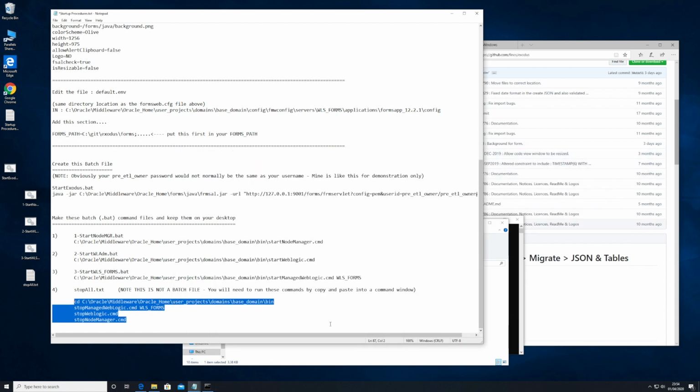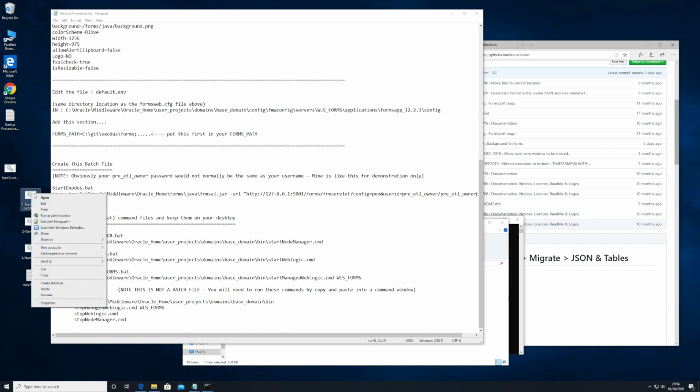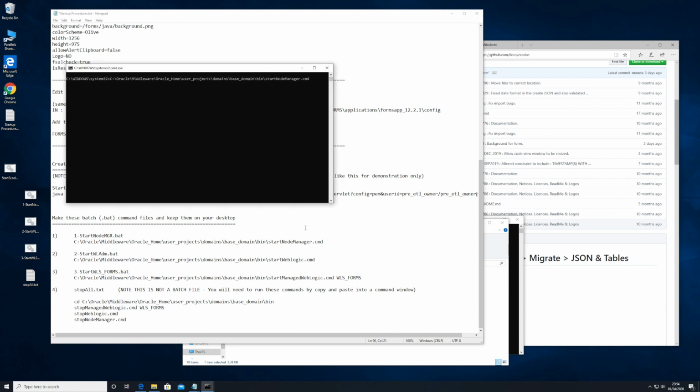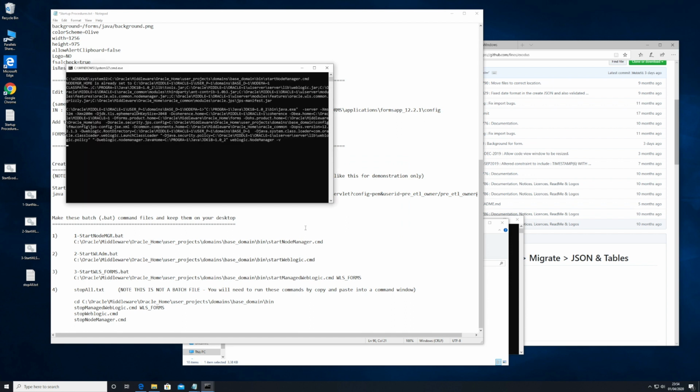If your WebLogic software isn't running, you can start it now using these batch files. Run them as administrator and run them in the numbered order. Wait for each of them to complete before starting the next. They can take some time to start, but I've shortened the sequences for this video.